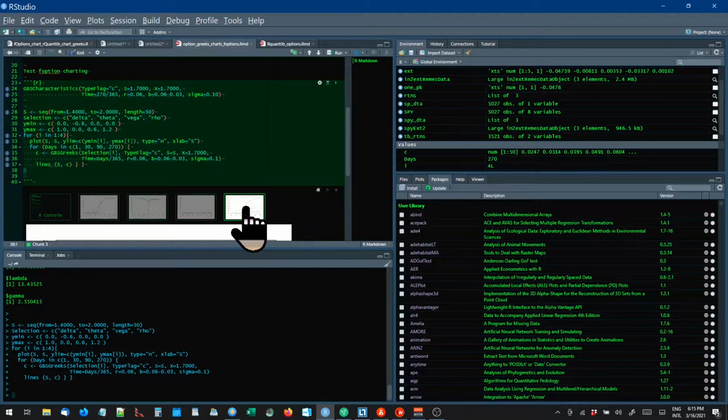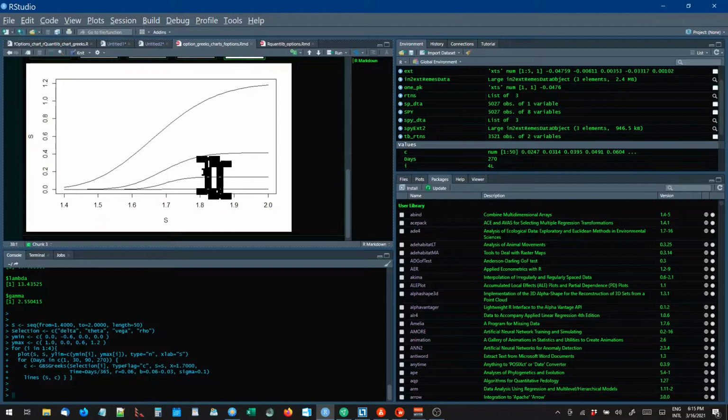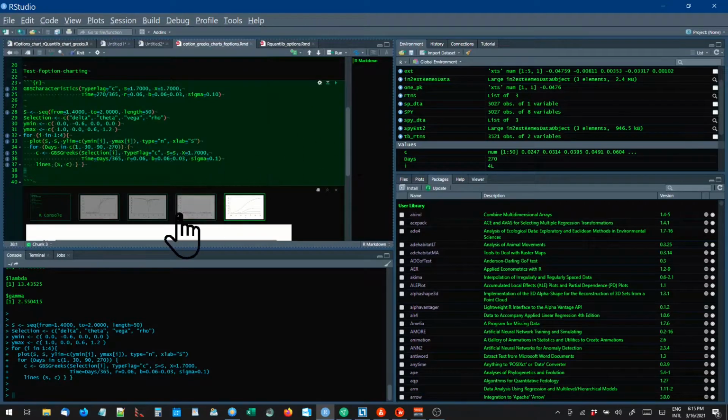And that is the rho, which is not often used. The other one has gamma instead, which is more common because that's a hedge parameter. Rho is really measuring the interest rate. But seeing as it's a futures option on the Deutschmark, it's probably very pertinent rather than gamma would be for an equity. But that's the rho. Alright, so that's that. And we'll move on to our quant library.